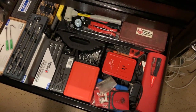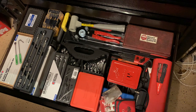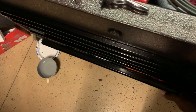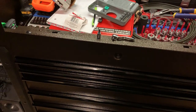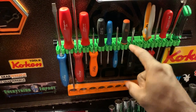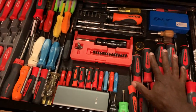Anyway, this drawer will pull the extensions out, those little ratchet buddy things over there, the bits, the soldering iron, the T-handle Torx, and a couple of little things, but this drawer wouldn't be that bad. So it may be just a matter of rearranging things around. I do need to go ahead and buck up and get another set of Matco screwdrivers. I don't know, because I like this setup here, and I was like, you know what, I would like to just keep this setup on this box. And I think I will, because I'm going to take all of this and put that into the Snap-on box. All of that, plus all of that, and those.